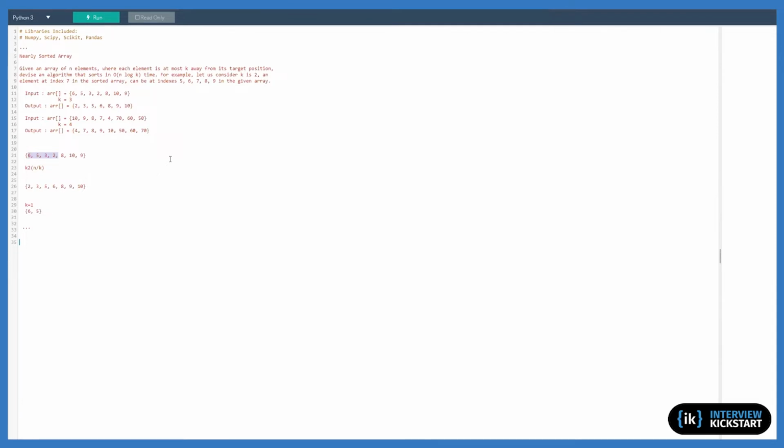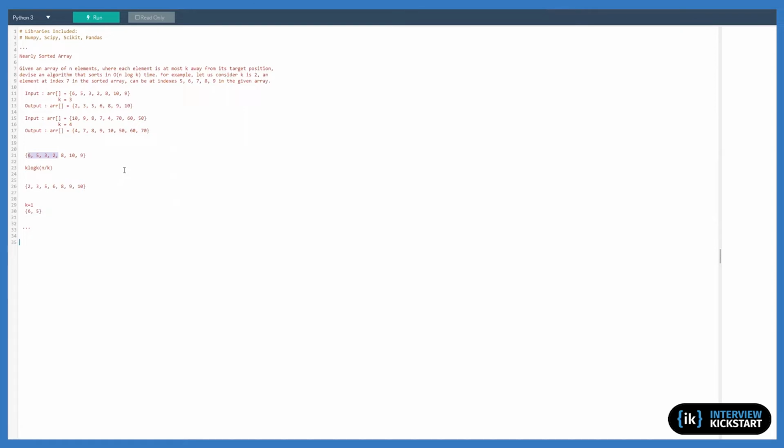Times n over k. Oh yeah, that'd be k log k times n over k, right? So k log k times n over k. Why would it? If I take this sliding window of size k plus 1 and perform heap sort on that window, that would be k log k, and then that window is sorted.